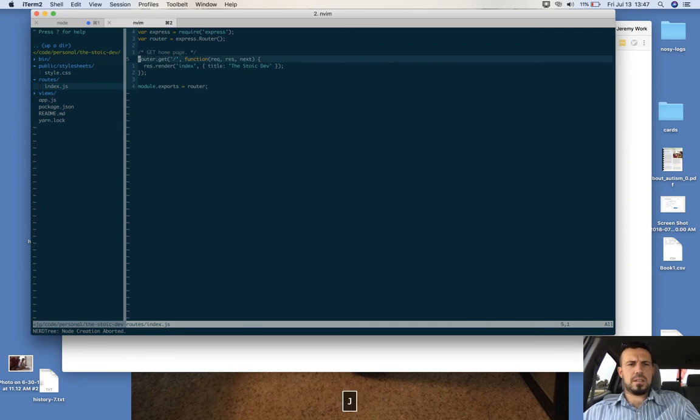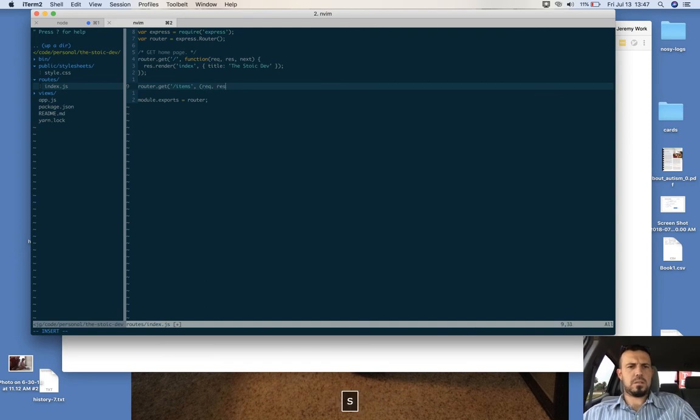Okay, so this is the path that's saying, when it's the /, which is just the root, return this stuff. What if we say router get items? Then I want res to respond with some JSON that looks like this.